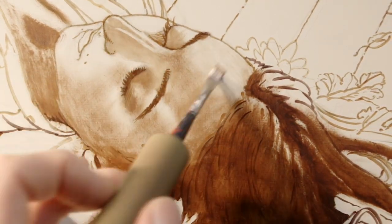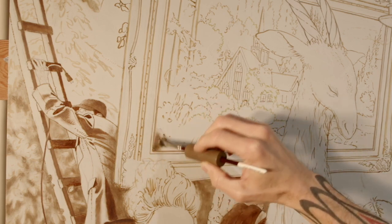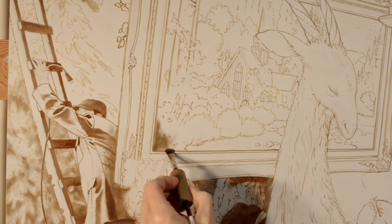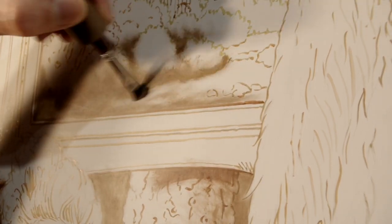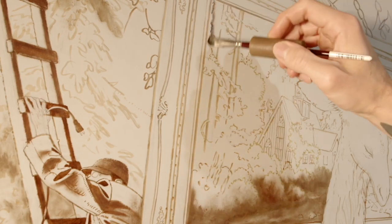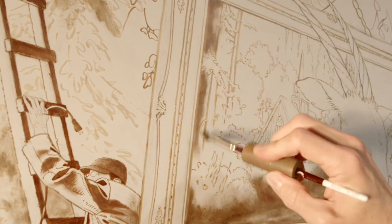One key principle I'd stress with underpainting is to keep the extended dark areas slightly beyond their borders — coloring outside the lines, in air quotes. It really helps in later stages when applying color, because the theory of painting light on top of dark is very useful. By going beyond the borders you keep things soft, and you create the opportunity for new paint to come over top of that dark edge, which I think is extremely important.